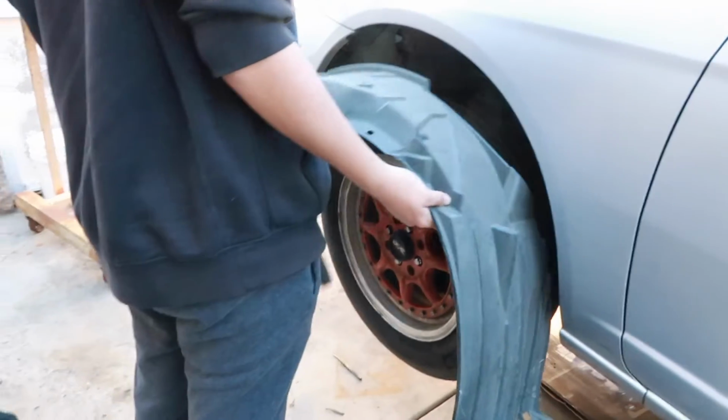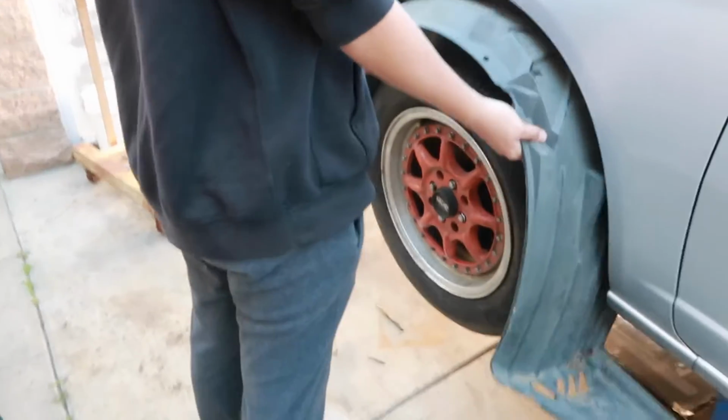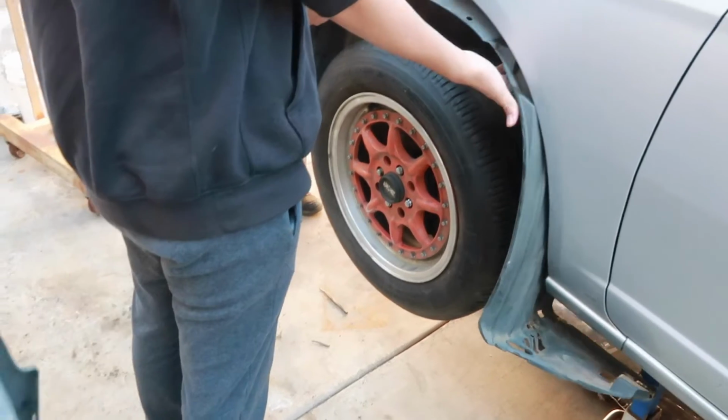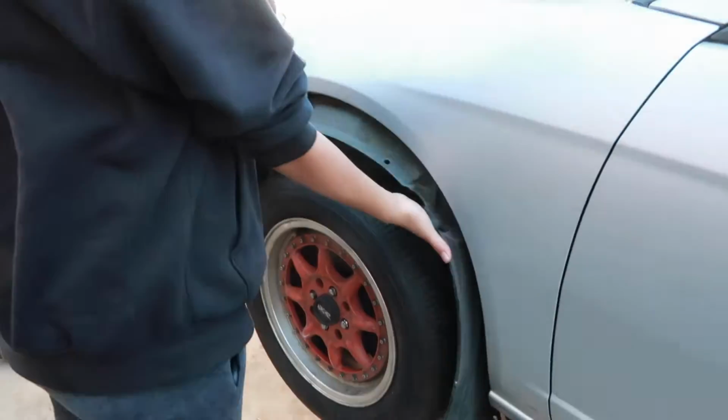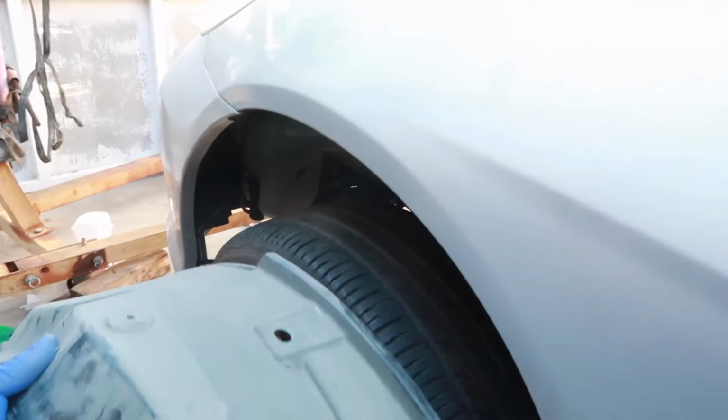We're gonna put the fender liners on the car, final finishing touches, and it'll be good. That one's mine. You go on the other side, I want this side. That's the wrong side, dude. No, it's not. Yeah, it is. It could just go like that, right? No, you have it, that side goes over there. What do you think? This front part goes that way. It goes like this, look. Yeah. Like this.